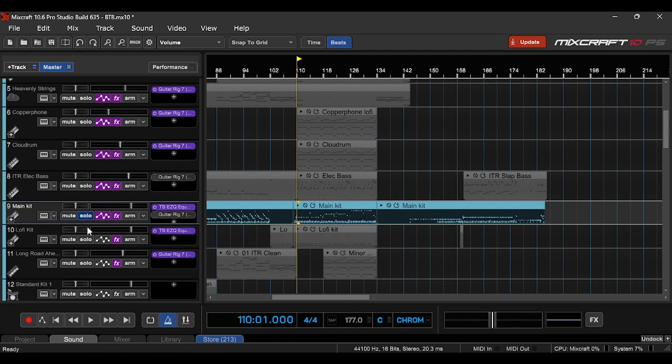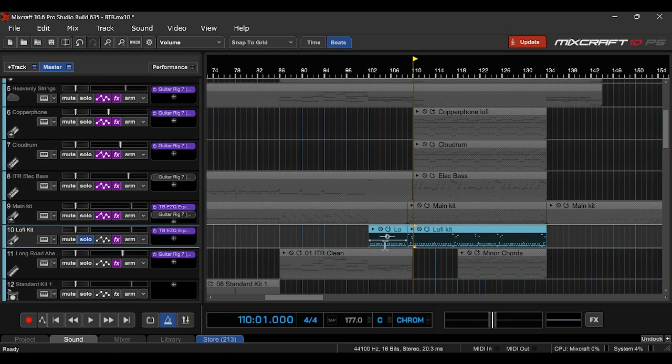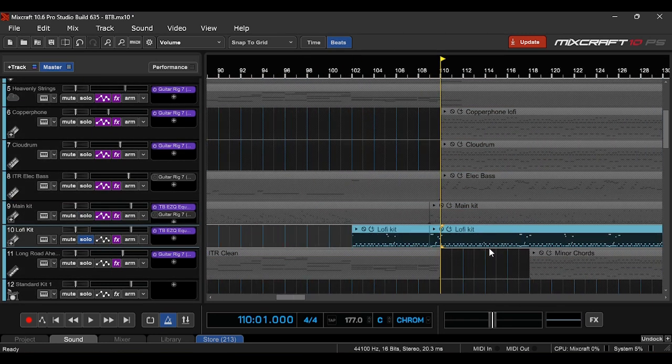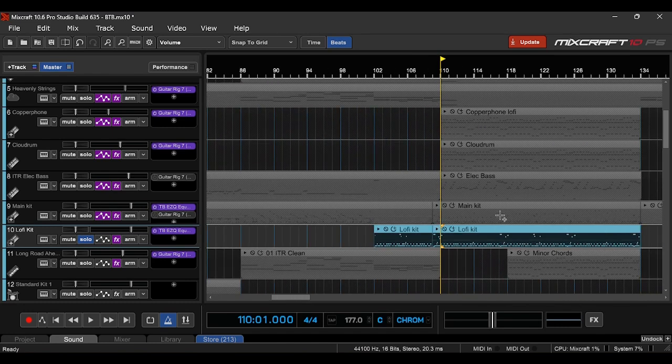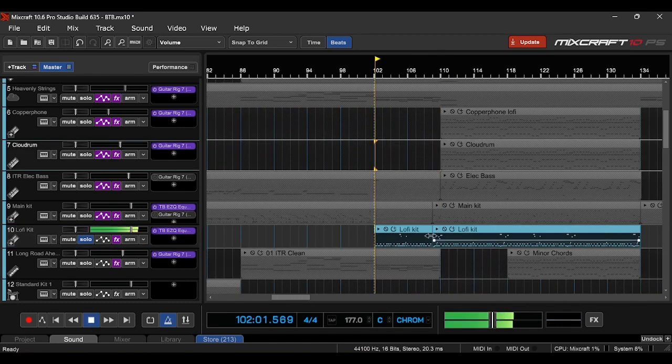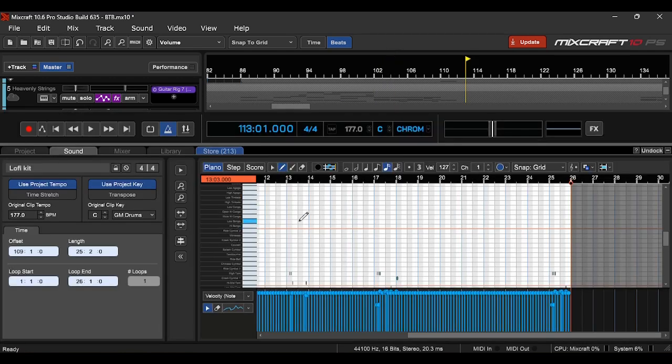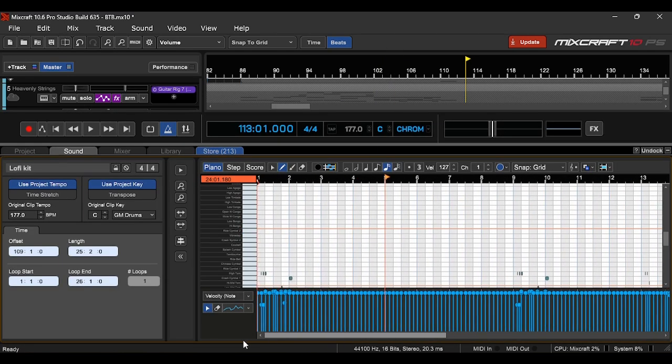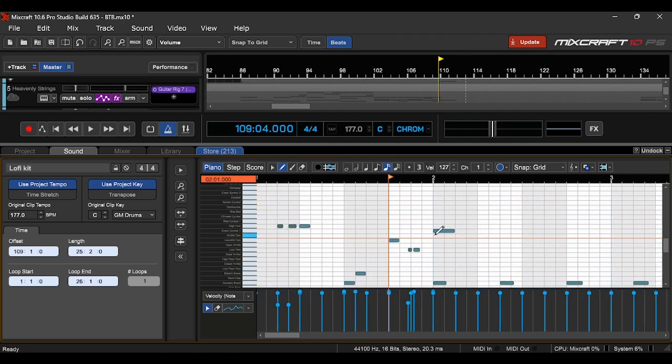I also have this other lo-fi drum kit on top of, or underneath, the main kit. And it's just for this section here, but you see it sounds a bit more muted. It also has some different drums or percussion in the drum set. So this lo-fi kit has this one. That's not a tom. It says low tom, but like I said, I don't usually change the label unless I really can't remember.